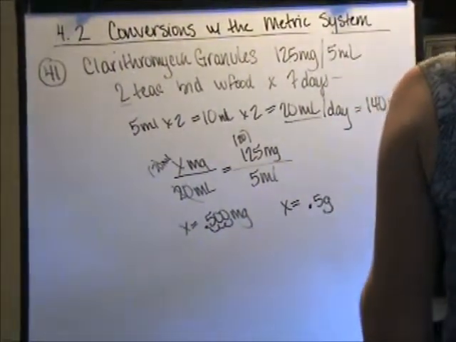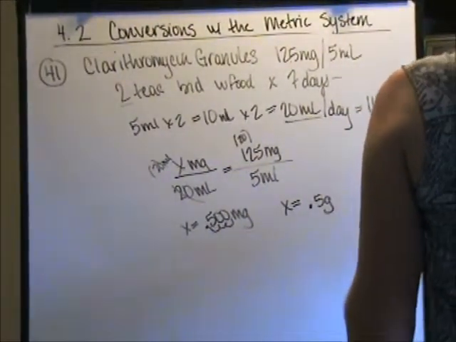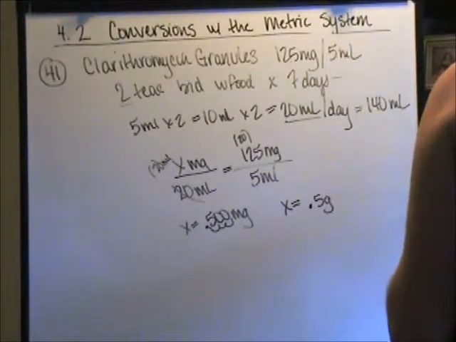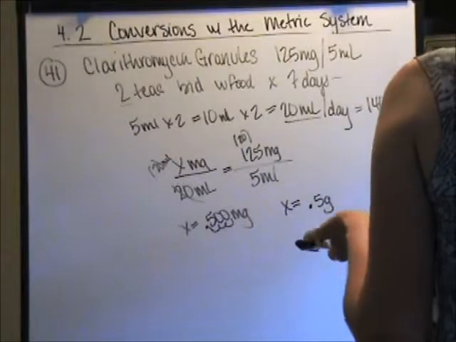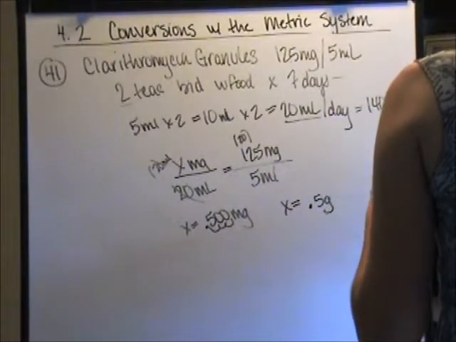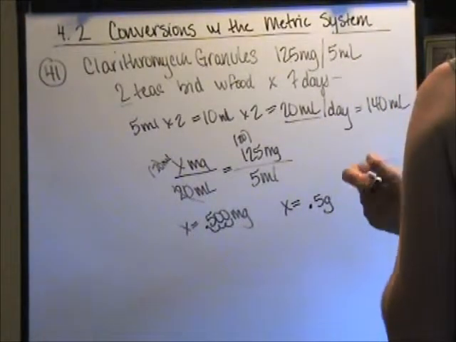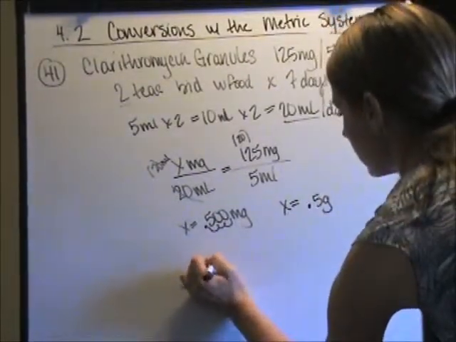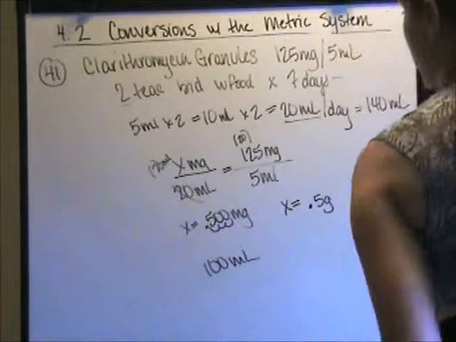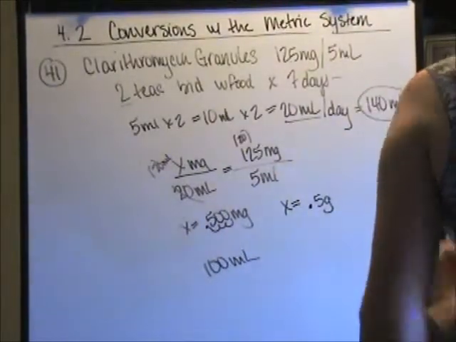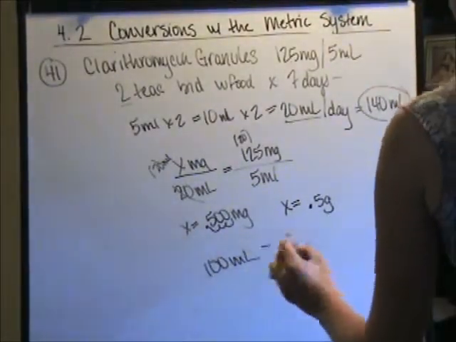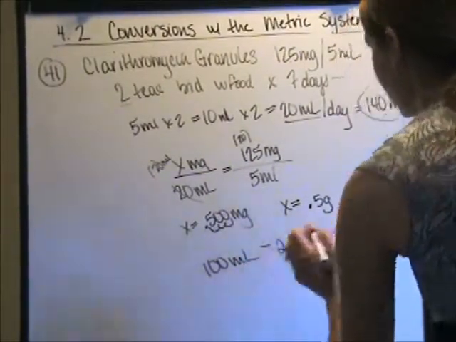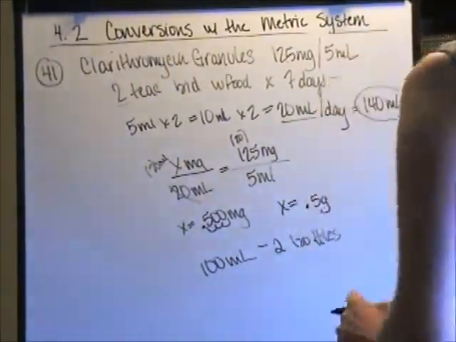Now, looking at D, using the following drug label, how many bottles of Biaxin will be needed to fill this prescription? Now, you have to kind of get used to looking at these prescription labels. If you look at the very top where it says NDC, right under there it says that there are 100 milliliters in each bottle. Now, if we're taking 140, one bottle is not going to be enough. You're going to need 2 bottles. And 2 bottles is going to be 200 mils, so you're actually going to have some left over.